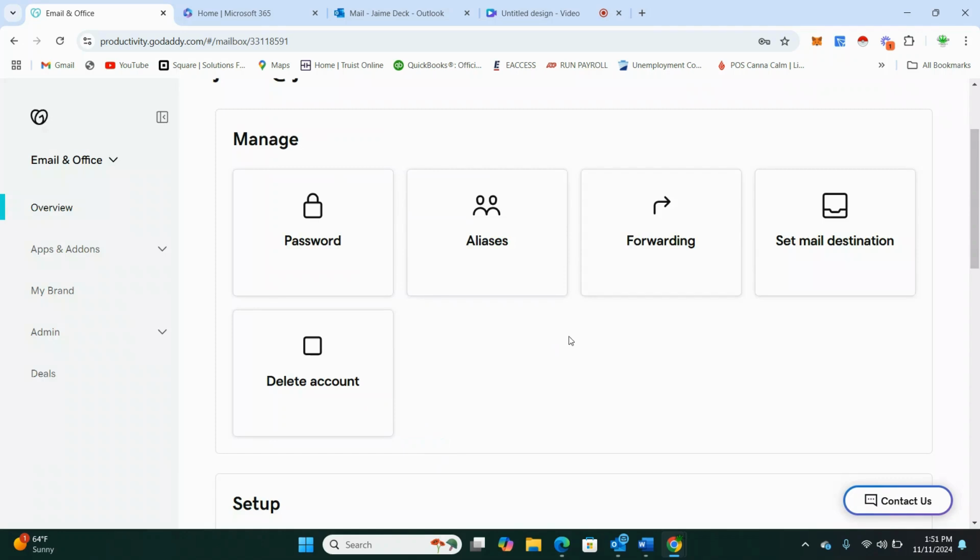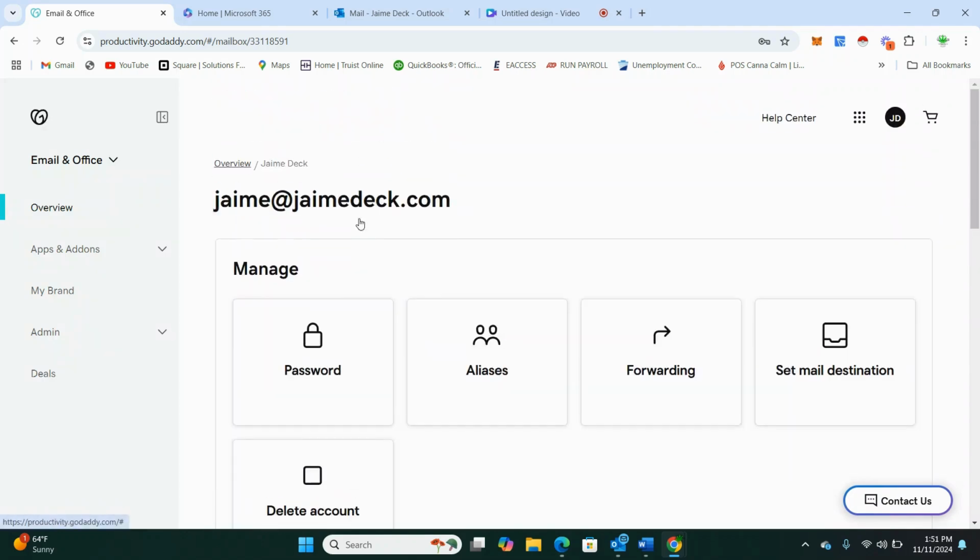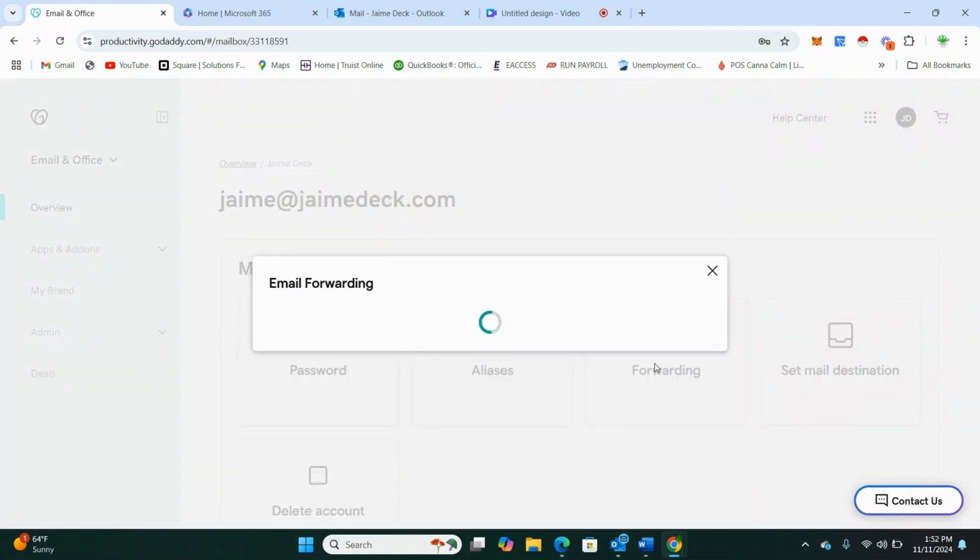And that's it. Once you have the password changed and set inside of GoDaddy, then all you've got to do is download the app on your phone, log in with your email and your password, and it'll probably take a couple minutes to sync up. Same thing with your computer. That's literally it. If you do not want to have multiple emails, like I said, you can always set up forwarding for your email, and then it will route to whatever email you want it to go to.